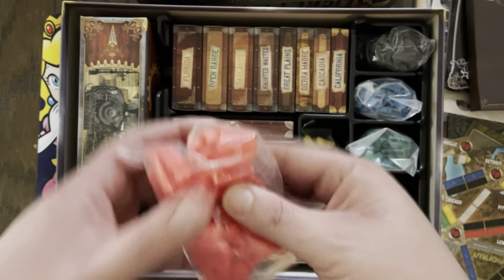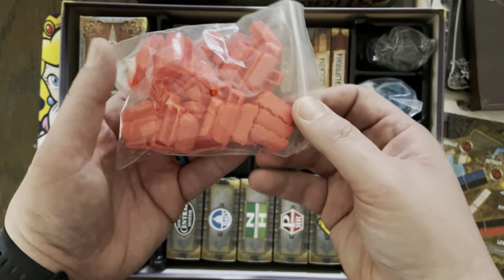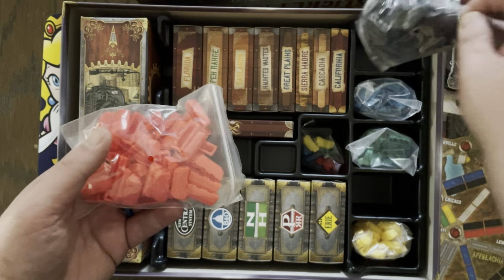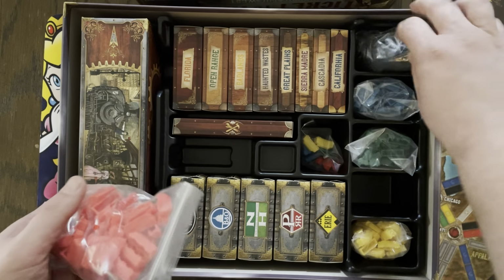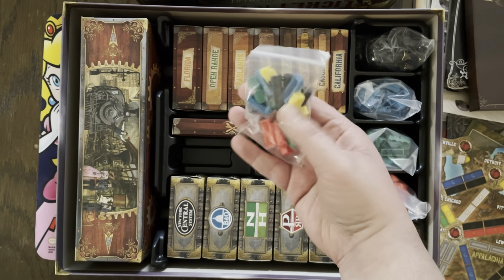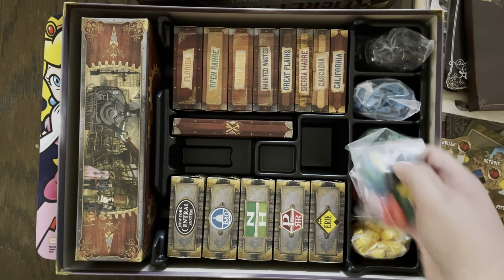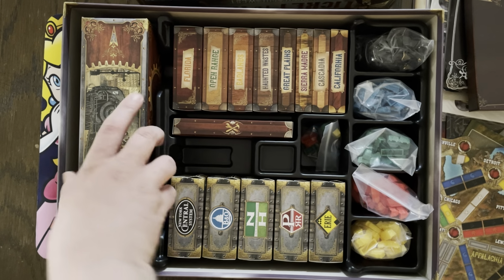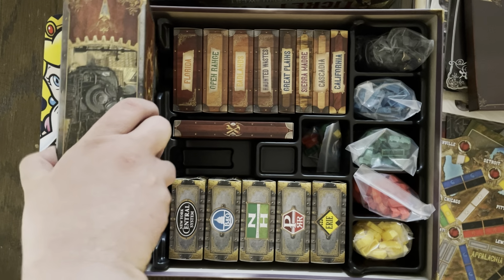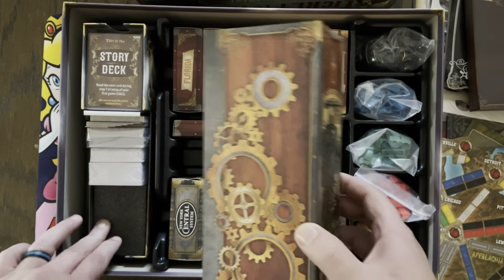We have the different trains, as everybody loves in this game. So we have red, green, yellow, blue, and black. So all the familiar colors. And then we have some extra pieces here, just in case you come up a little short there. All right, let's look behind this here, because this has all the different stuff in there.